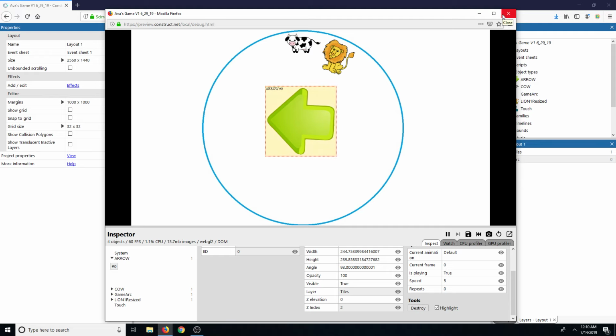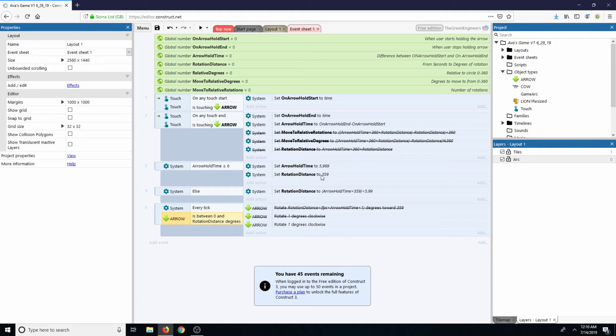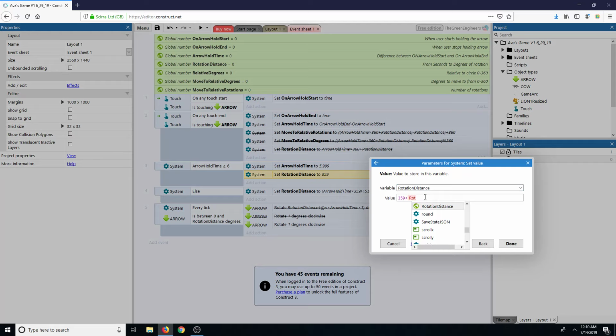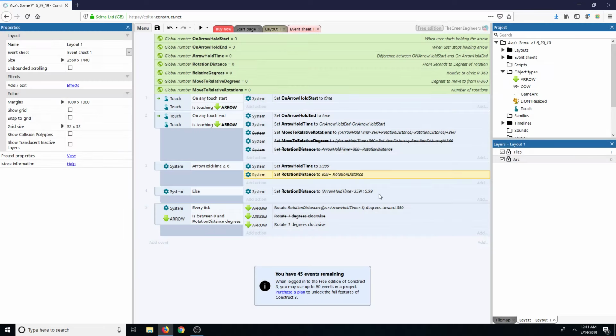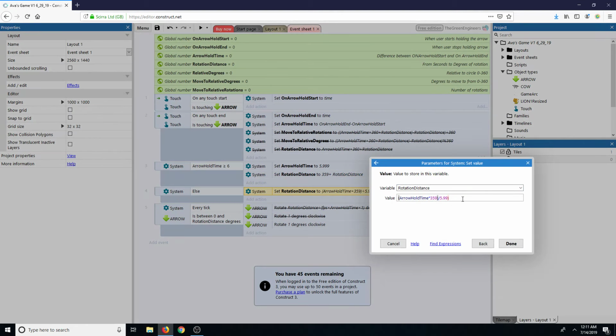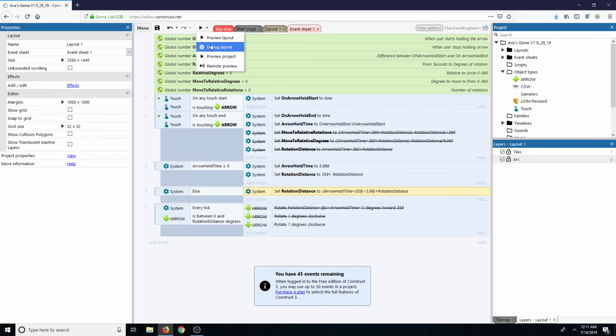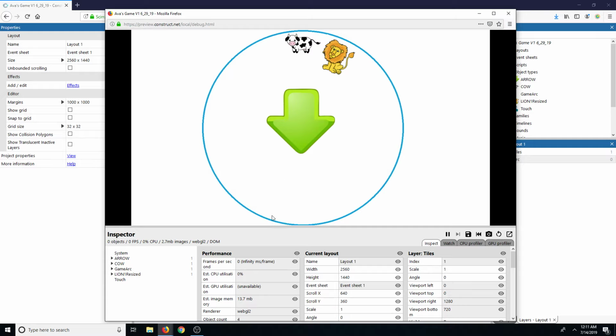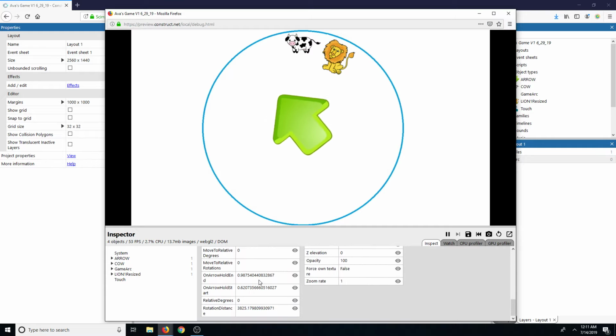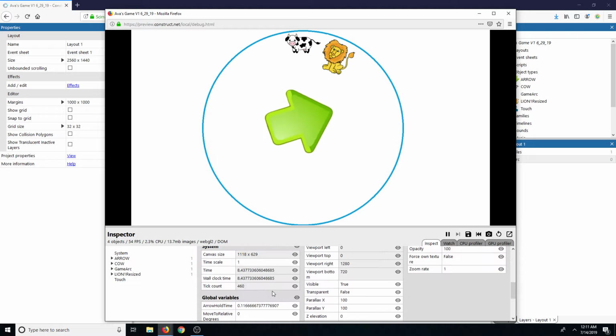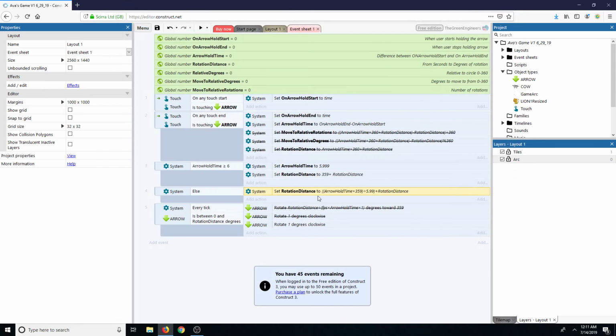Okay, so yeah, I think we need to add on that rotation distance here. This needs to go in here.